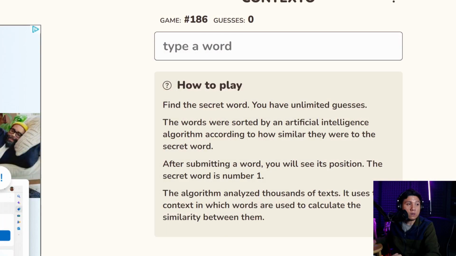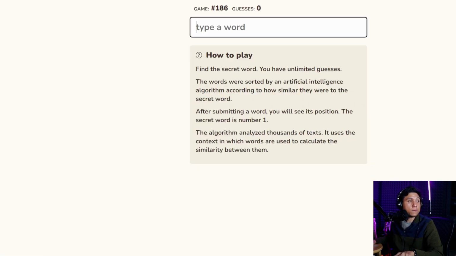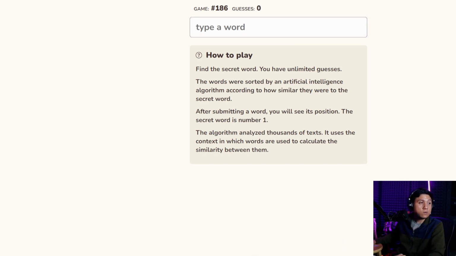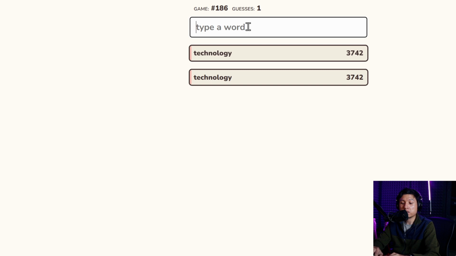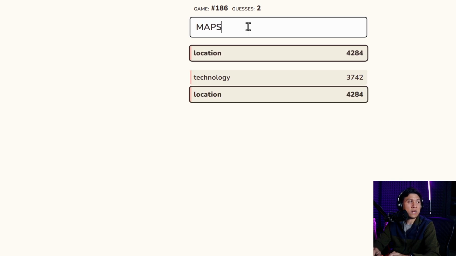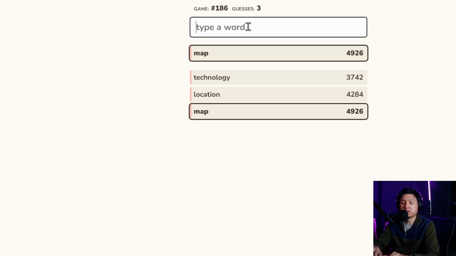Let's play a rousing game of Contexto. Hi, Angie. Oh, my God, Angie. Good to see you. Do y'all know how to play Contexto? We have to figure out what the word is. Oh, it's not technology. Location. Ugh, maps. Nope.